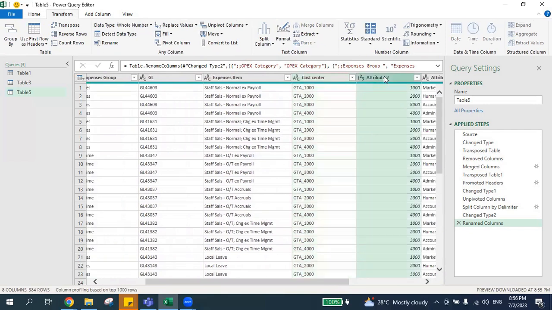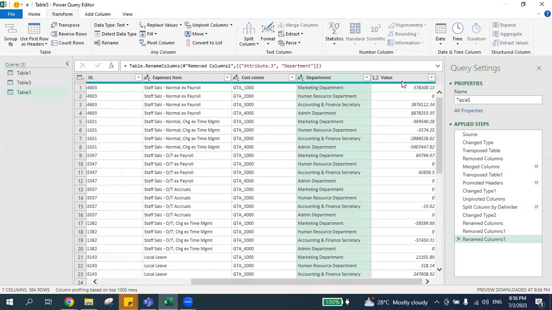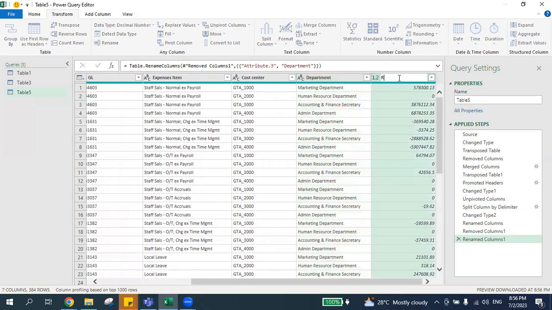You have this, maybe I can remove this as well, not necessary. And then you have this department, and then you can also change these to these values. You can change to, maybe up to you, you want to put ringgit Malaysia, or currency, or Indian rupees, also can.